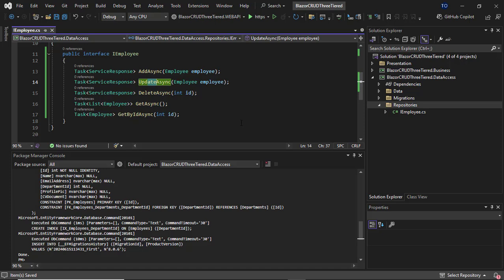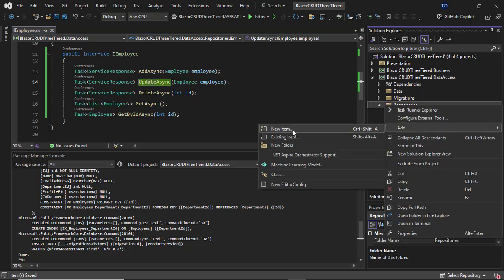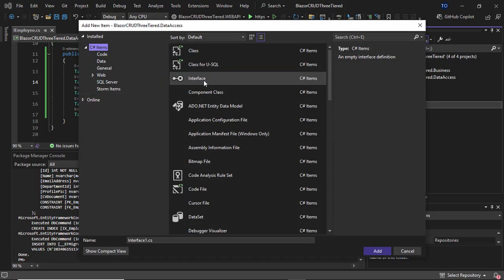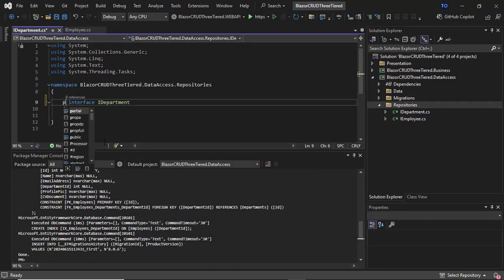So we do the same for the department. So just right click, add new item, interface, then say IDepartment. So make this public.